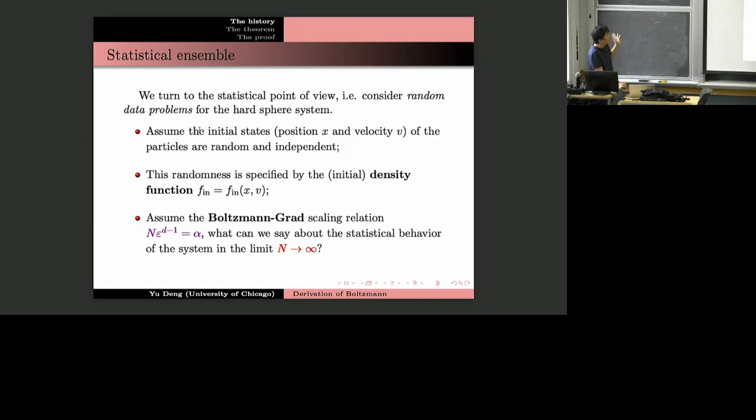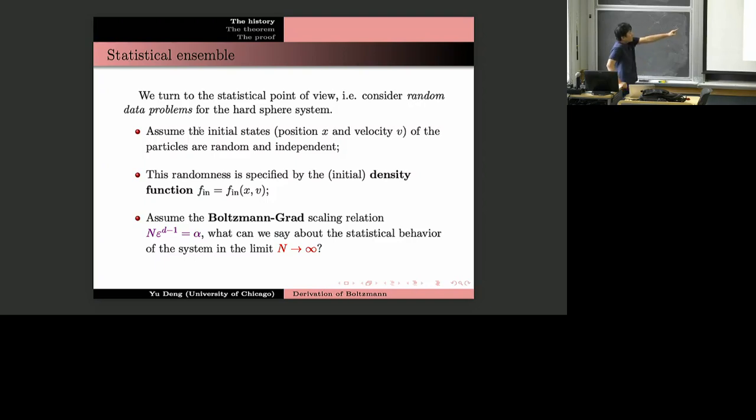This is an assumption that was made in the initial work of Boltzmann, and all the subsequent discussions have been based on this assumption. It's interesting to consider what would happen if you don't put this assumption, but mathematically there are pretty few results in that direction. So let's assume that we have this initial chaos assumption.